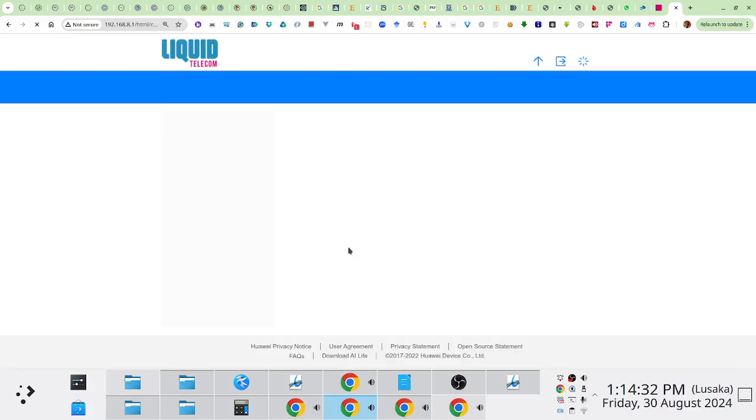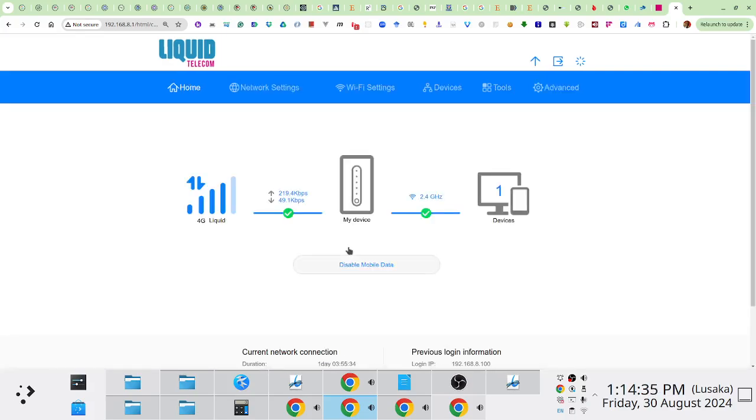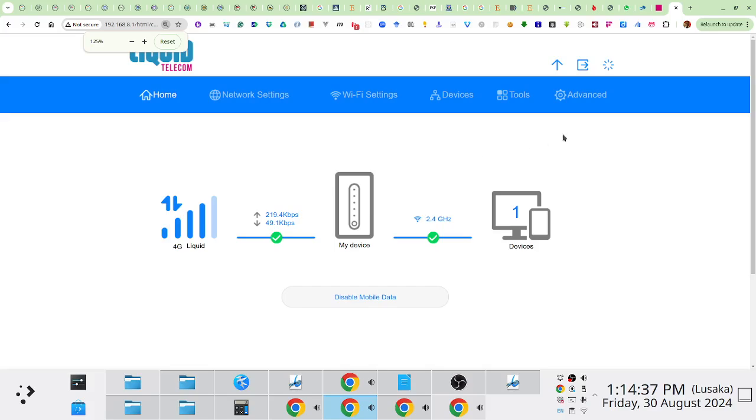And when I log in to that, I have access to a broad spectrum of features, right? I can choose to restart the router, right? If, let's say, I'm having difficulties accessing the internet, for instance, I can create a dedicated APN for visitors if I receive visitors and all those things. But anyway, the long and short of it is that I am accessing a web-based application, not necessarily via the internet per se, right? I'm accessing it locally here on my local area network or my personal area network, if you will.